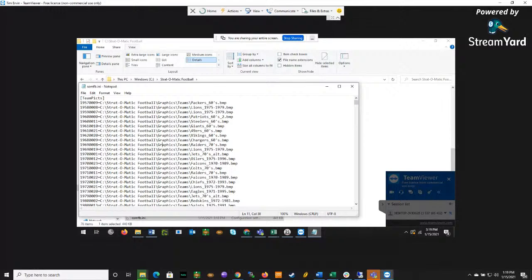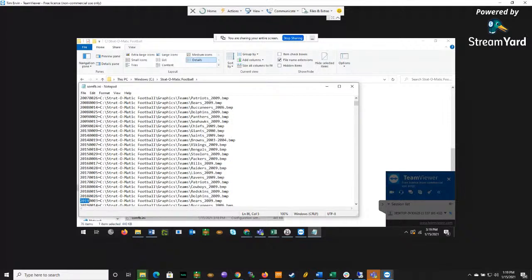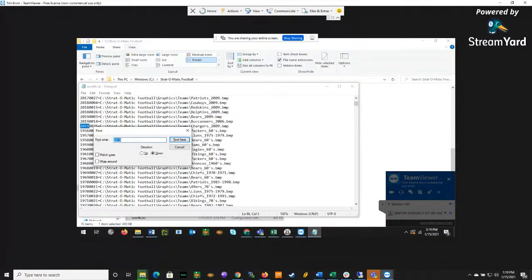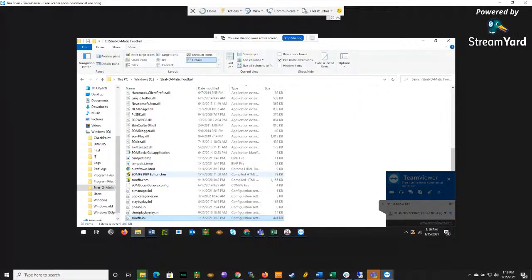So like let's look at 2019. These are all the ones from the current version of Strat-O-Matic football. So the 2019 Chiefs, they're not sorted in order. The game does this thing, but here it is. So the 2019 Chiefs are team ID 2019-00024, and you're telling it go find the end zones at that location. Okay, so now we're going to go put those files in that location.